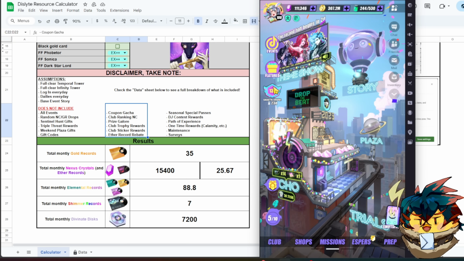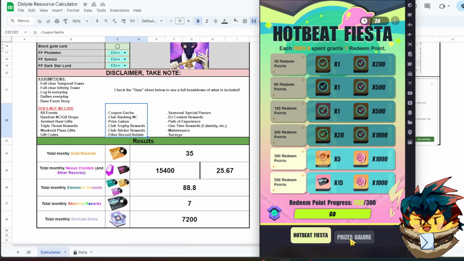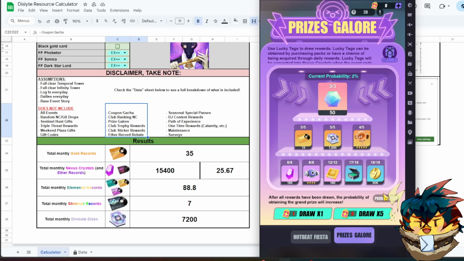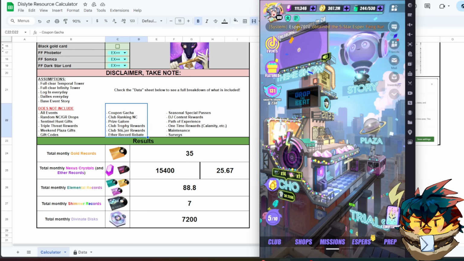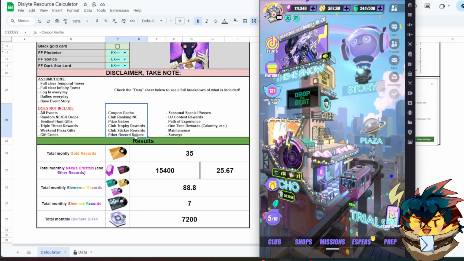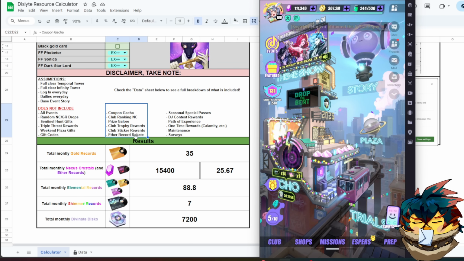We also did not calculate the Prize Galore, which is this part here. We did not calculate the Nexus Crystal or the other rewards you're able to get. And then we did not calculate the club sticker reward. We did not calculate the Ether Record rebate, which is the upcoming Nocturne Echo.